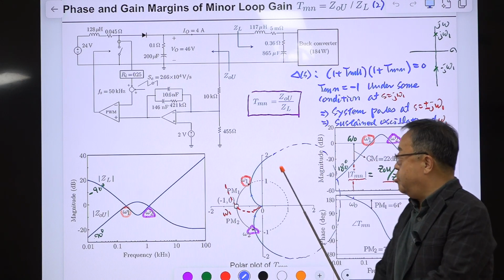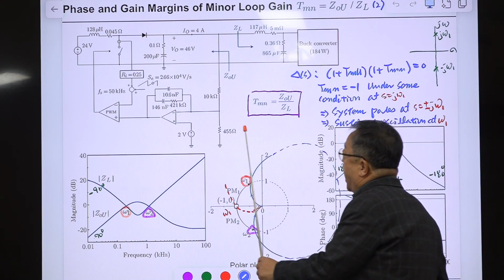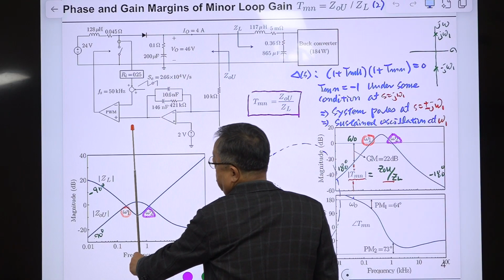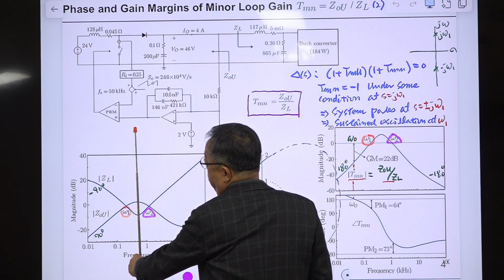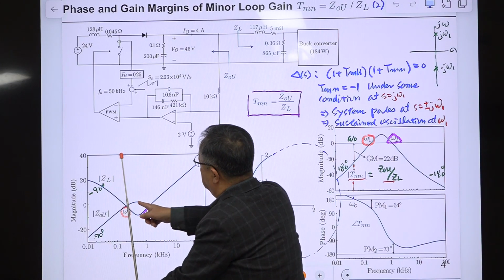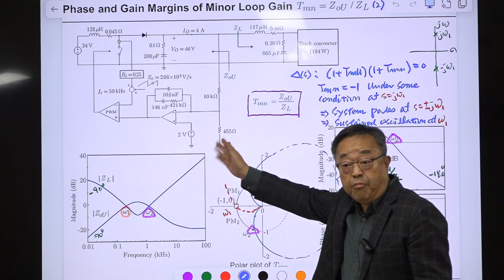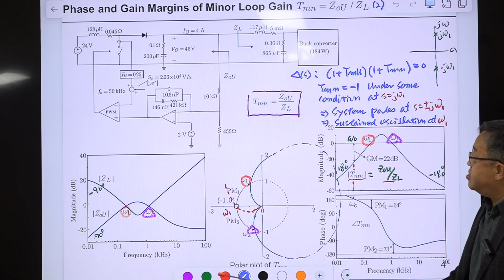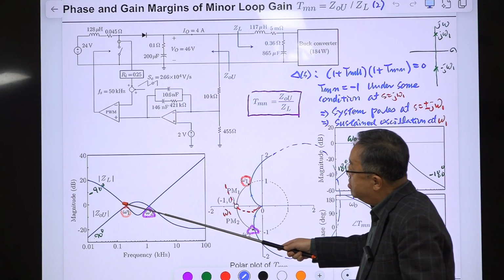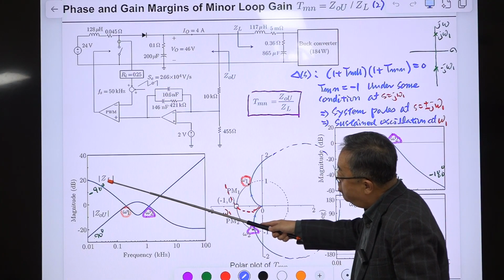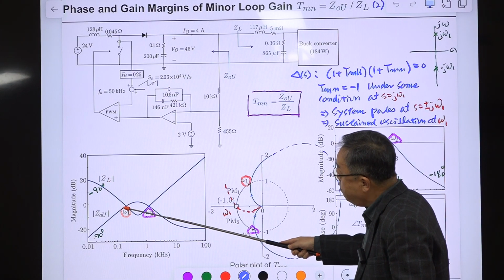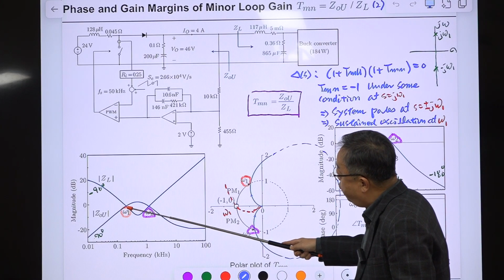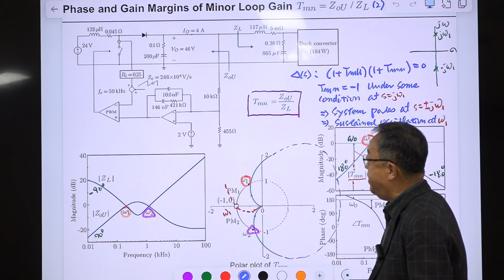Usually the crossover frequency of the loop gain, the crossover frequency of this uncoupled converter, occurs here. The peak value of our impedance occurs at the crossover frequency of this converter. That is the general trend. All right, so this is a crossover frequency. At this point, the value of this and the value of this are the same. The same is true at this frequency. So omega 1 is coming first and omega 2 is coming later.